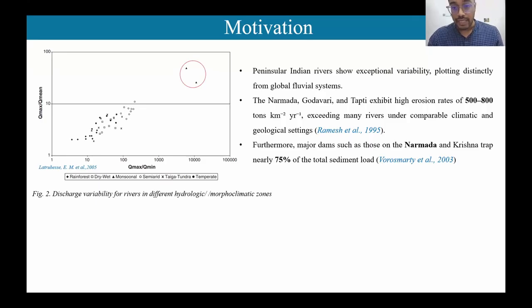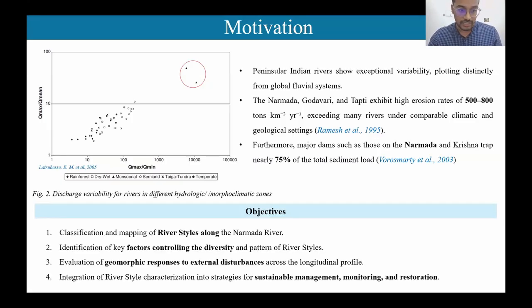Apart from this, as I have already given in the topic, it is a regulated river. There are a large number of dams. I think the major dams in India are constructed on this river, which makes this river more dynamic in terms of geomorphic processes. Because of that, 75% of the sediment load is trapped in this river, which affects the geomorphic processes. Due to this, I have proposed four objectives here, and out of these four, I'm going to discuss only two because of the time constraint. I'm not going to tell you about the third and the fourth objectives.